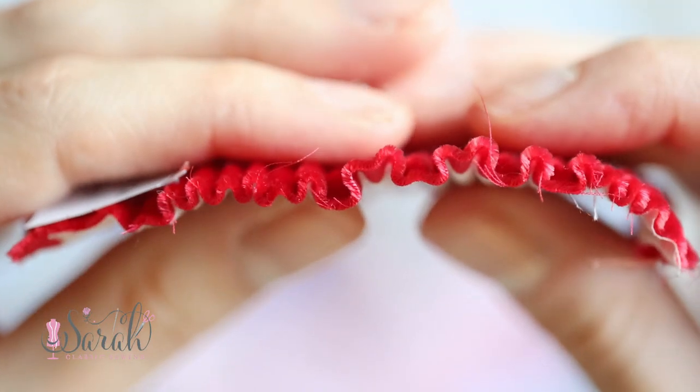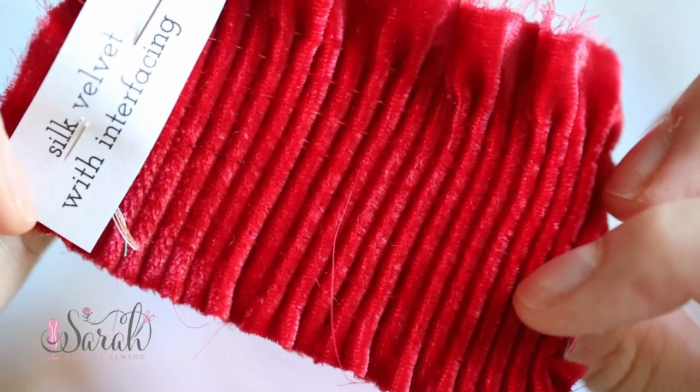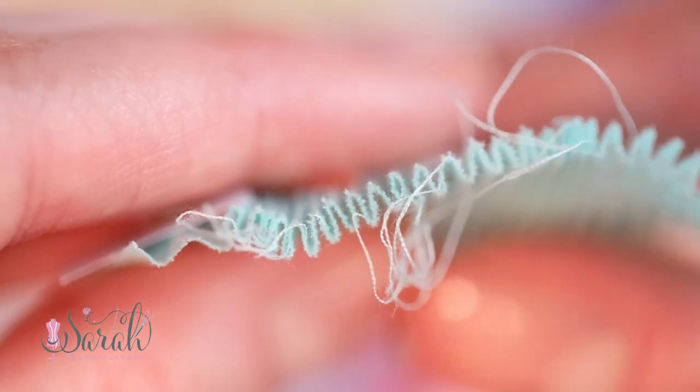I have it all on this sheet right here, and then I have whether I feel the fabric needs interfacing. Some of them I say no, but then I say what the interfacing does. For example, with Burmissima, I said no, it does not need interfacing — it's a solid V shape without interfacing — but if you add interfacing to it, it does pump them up nicely to that U shape. So it all depends on what you're going for and what your look is. You can do test pieces on your own if you want to dive into this and have a little fun with pleating. I learned so much making this little file.